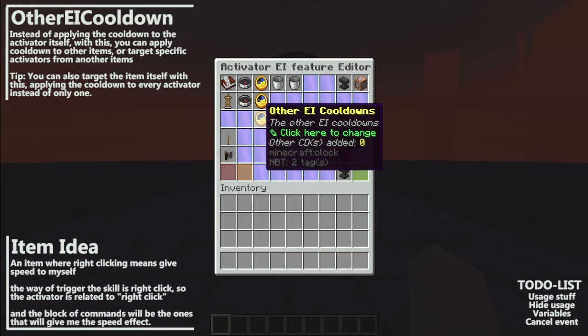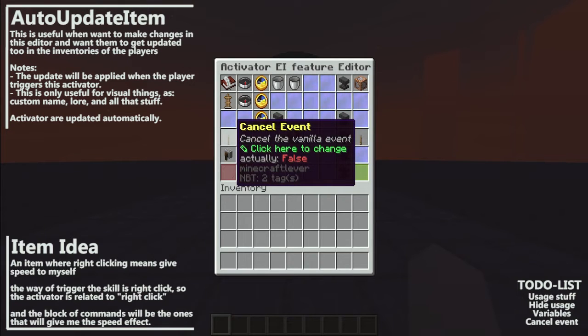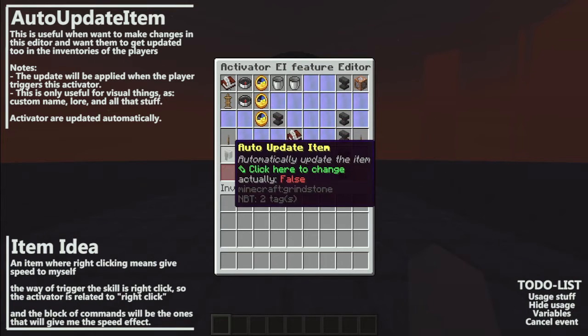That means adding a cooldown to every activator, and that means a global cooldown for the activators on an item. I hope you understood. It's quite hard to explain because this feature is one of the strongest when making complex items. As a little summary, other A cooldowns is useful for adding cooldowns to executable items from another executable item. The next thing is CancelEvent. As I said, I will not explain this yet.